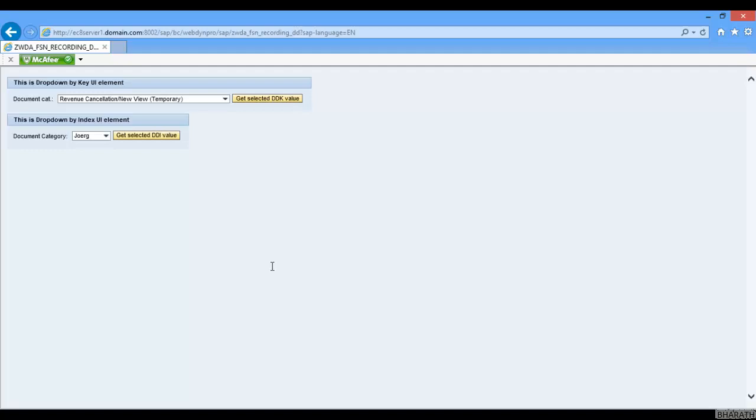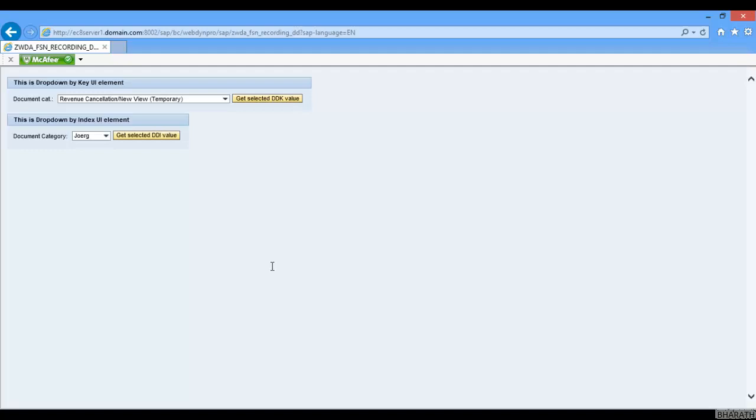In case of radio button group by index, although the context attribute is referring to a data element and domain with fixed values, those fixed values will not be displayed as radio buttons. So in order to display the radio buttons, we will have to write some code to populate them in case of the radio button group by index UI element.